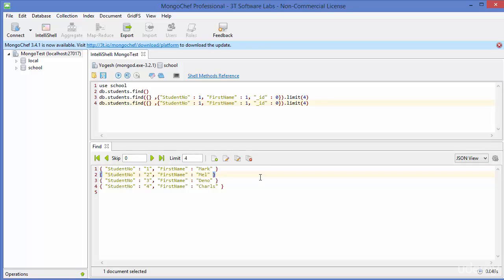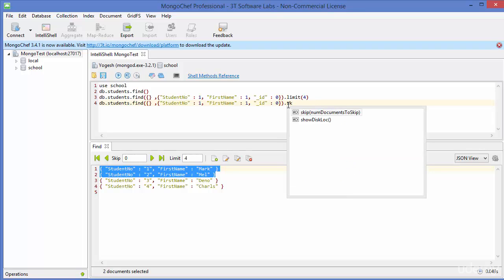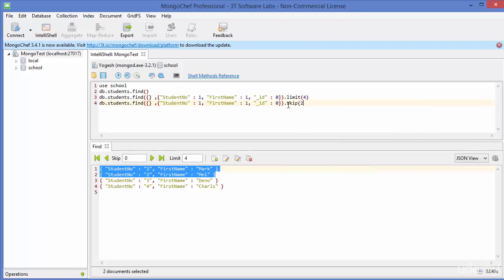and now we will see how to sort, or first of all let's see how to skip the data. So for example, we want to show the result except first 2 values, right? So we want to show the result from 3, 4, 5, 6, so we can use the method called .skip for it. So it's going to skip these values, so just write skip and whatever number of values you want to skip. So for example, I want to skip 2 values and show all the other results, then I can do this, and then I will execute my command, and it shows student number 3, 4, 5, 6, and the first 2 it has skipped.